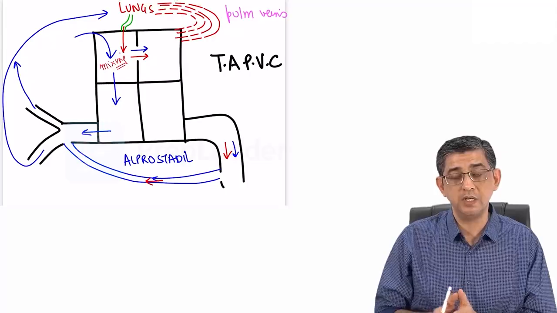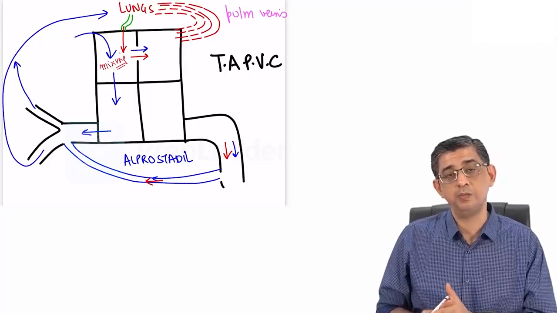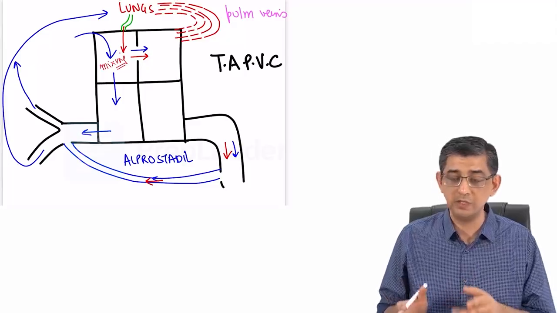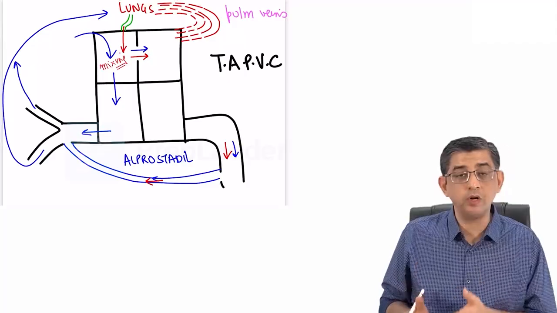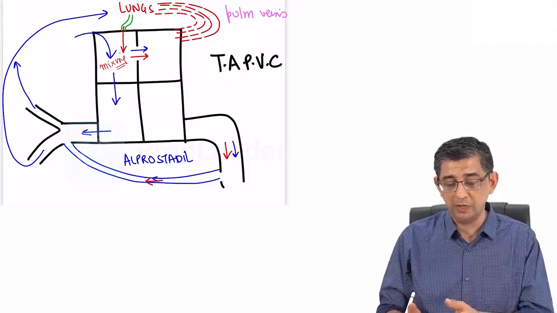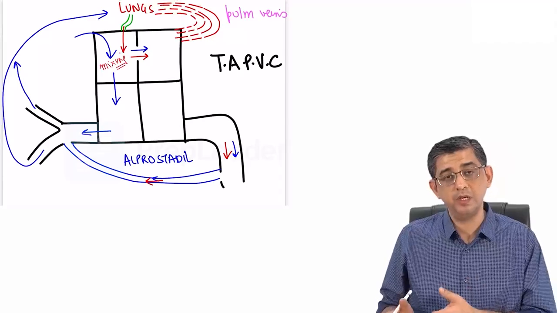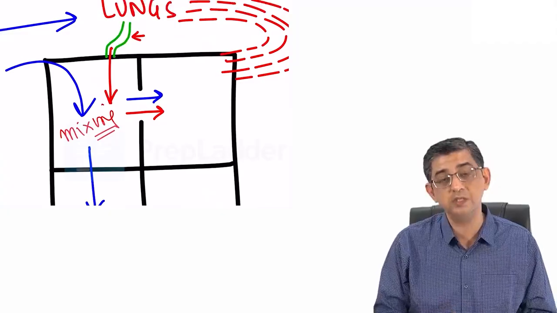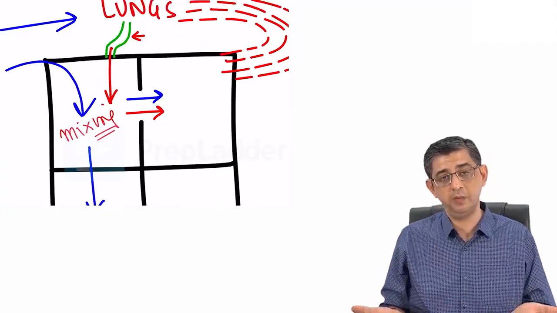Please appreciate, guys, if you give alprostadil to this particular patient of TAPVC, you will not be able to improve the cyanosis, because blood is after all still going to the lungs even if you're not giving alprostadil. The problem is of blood coming back, and alprostadil is not going to ensure that the blood is going to come back. This abnormal blood vessel or blood vessels that I've highlighted are not going to be affected by alprostadil.